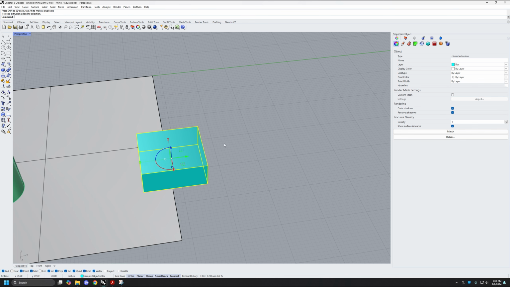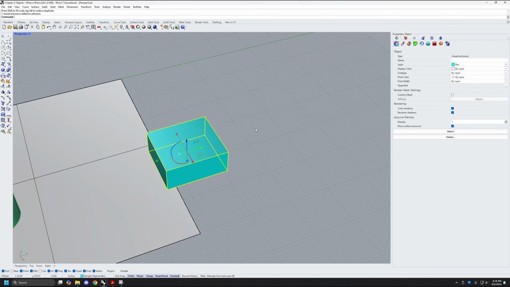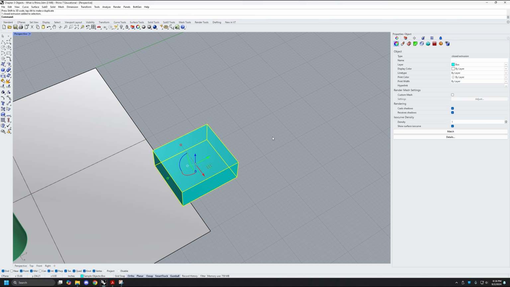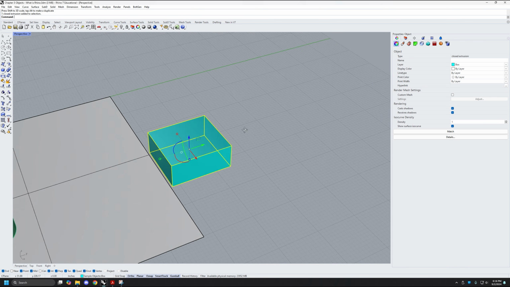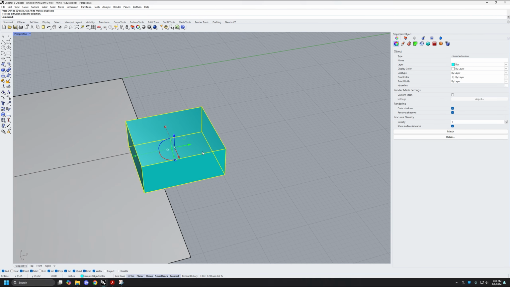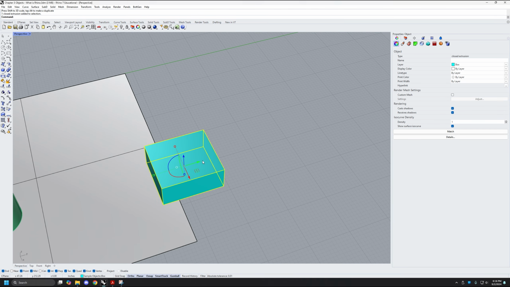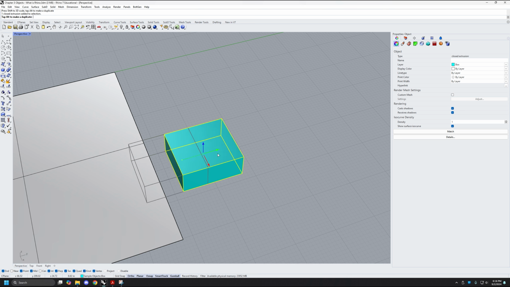All right, now there's another feature with gumball that I really use a lot. It's using the gumball to make quick copies of an object. So say I wanted to create multiple copies of this strange rectangle cube. I'm going to start by clicking on any axes, really. Let's just use the green Y axis for now. I'm going to click and drag and move it.